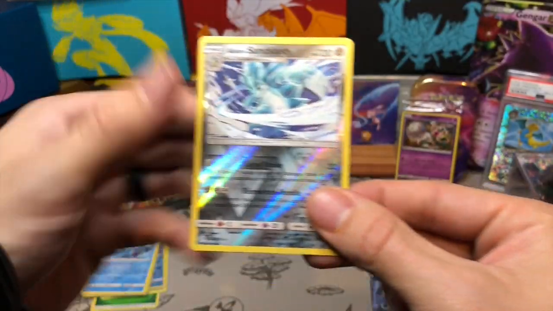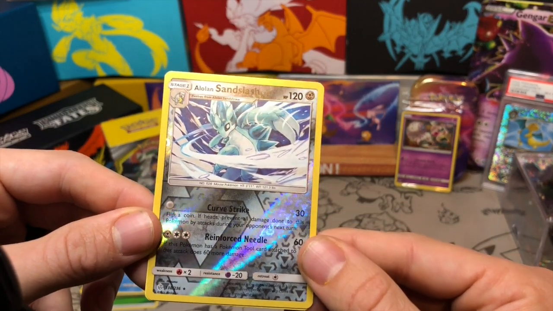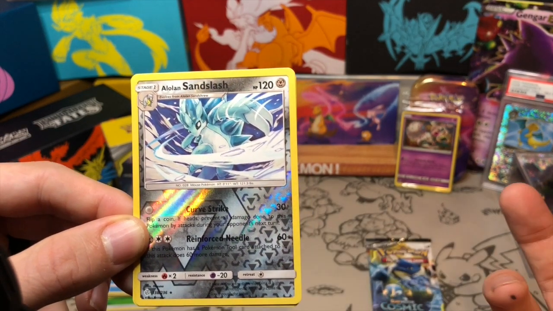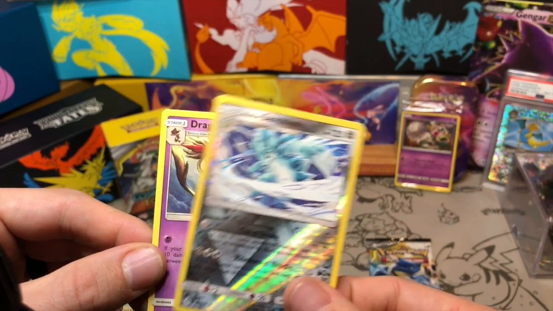Reverse is a very cool looking Alolan Sandslash. Like that Curved Strike for 0 energy. Flip a coin. If heads, prevent all damage done to this Pokemon during your opponent's next turn. So that's really good for 0 energy. It will do 30 and that, and it is also a metal type, so that's really cool.